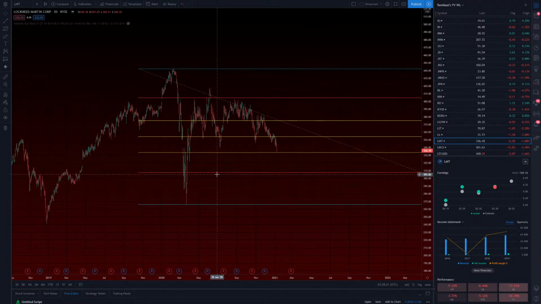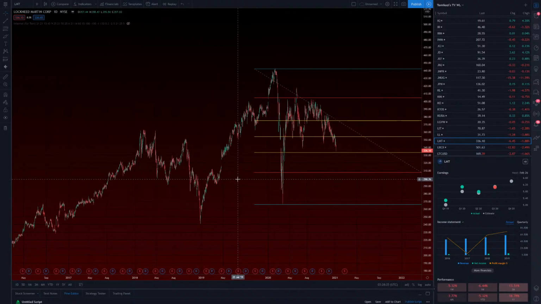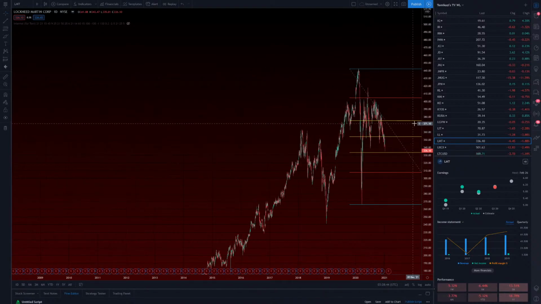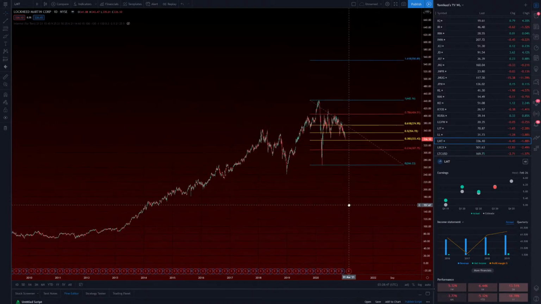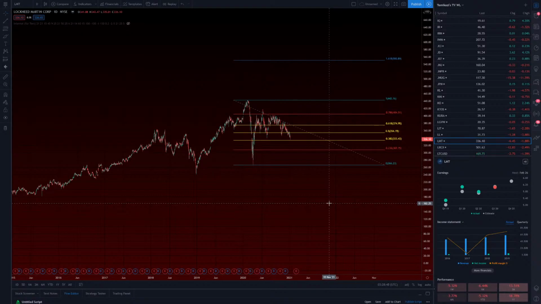I bought a 300 strike, so for me, this is the last supply zone down here around 300. If it breaks below 300, then I would probably sell at that point. But I got 2 years. I bought them for 5,000. So if it breaks over 350, I have all profits. If it gets out of this golden zone here, my upside on this is extremely large, and so I'm really looking forward to this.